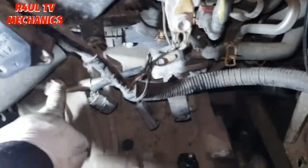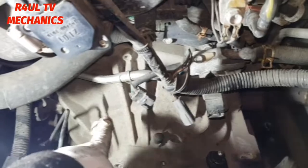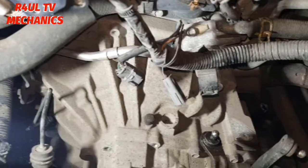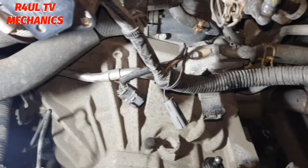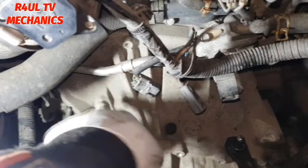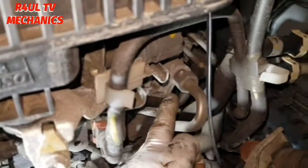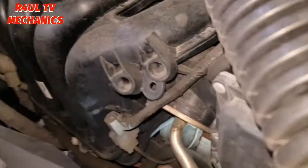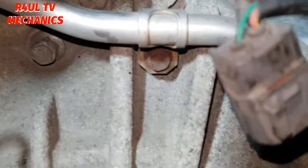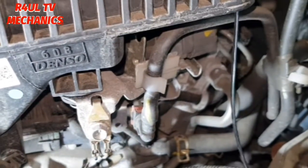Right, what we'll do is, before we get to the bell housing bolts and the starter bolts and things like that, there's this pipe here, goes right across the gearbox, which on a Fiesta and things like that, it's not there. I haven't seen it, but on this one, it is there. So what we need to do is, we need to take this pipe off. So basically it goes this way and onto there. So we'll have to take that off there. And from here, there's two bolts there, 10 millis, one there and one there. Take them two off, go around to here, there's another 10 milli bolt there, take that off, and then hopefully this pipe should come off and we can gain access to the bell housing bolts. Let's go.